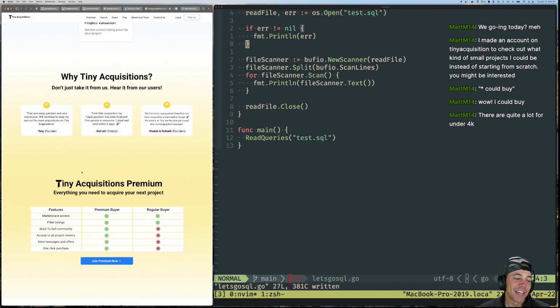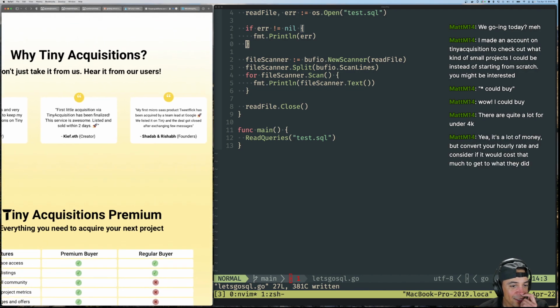Maybe if the revenue was like 1K a month. Even having $100 a month is quite a feat. Maybe if one was like 500, I would do it. For 4K, with 1,000 a month, you get your money back in 4 months, right? So at least that's the goal anyway, right?